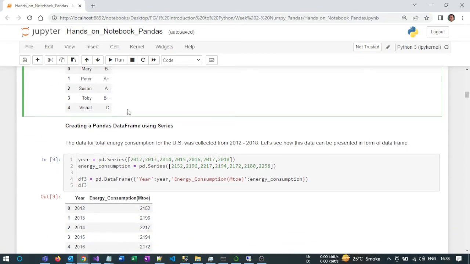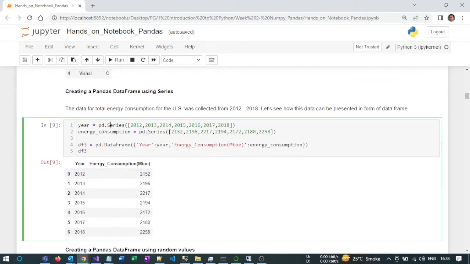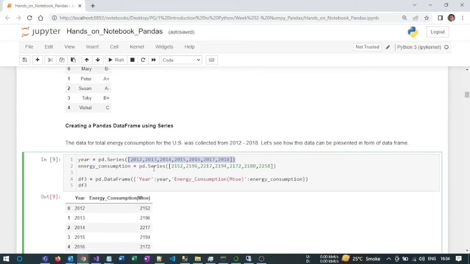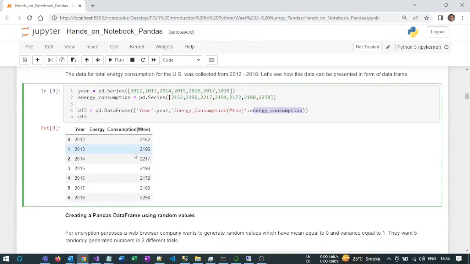We can also create pandas data frames using a series. So we define a series again, and inside that series we pass a list. As we did above, similarly we are doing that, but in a different way. By accessing Series, it takes the values from here. Now the final df3, or the final data frame we have, contains year, which holds the years, then energy consumption, which is the column name, and these are the values, or key-value pairs, in dictionary format.